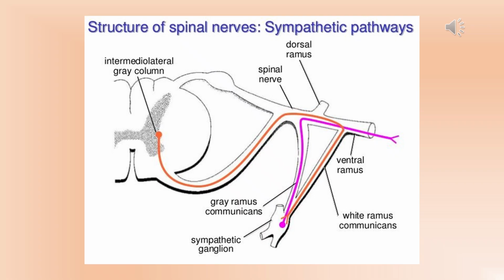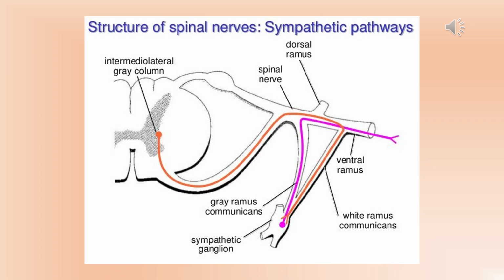Let's follow specifically the sympathetic fiber here. So the red line is the sympathetic fiber. Notice that it comes by way of the ventral root to the spinal nerve. Once it travels a short distance in the spinal nerve, it then makes a detour. That detour is called the white ramus communicantes. It is white because it's myelinated. This is our preganglionic neuron.